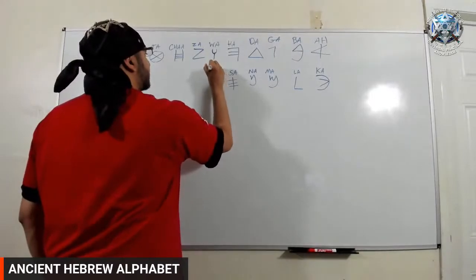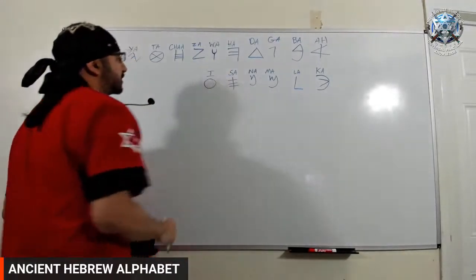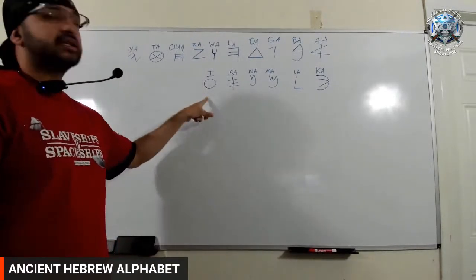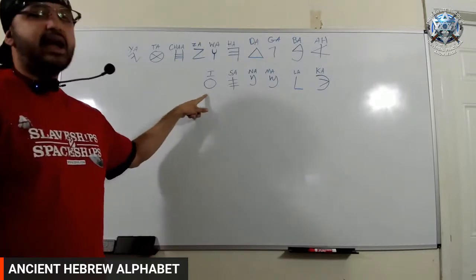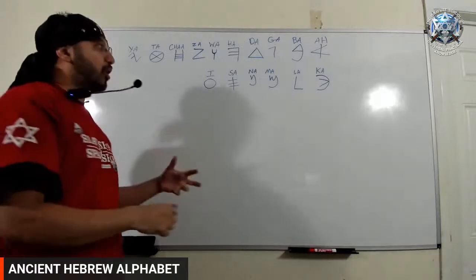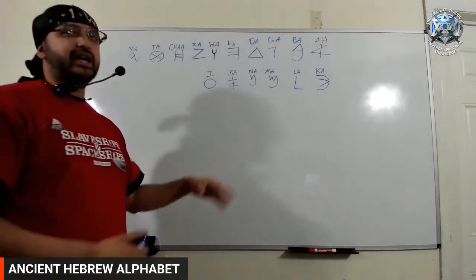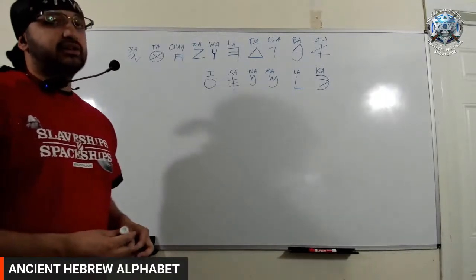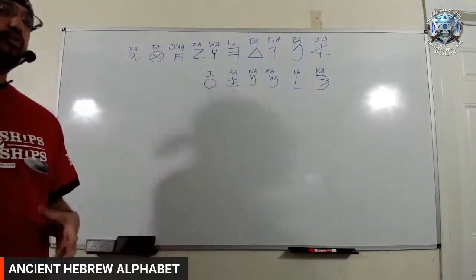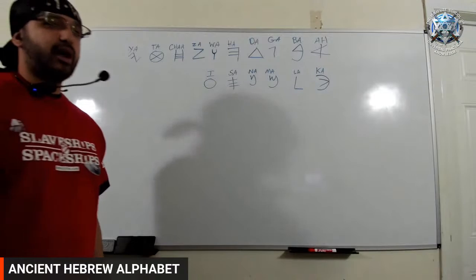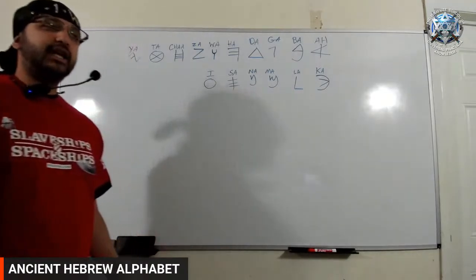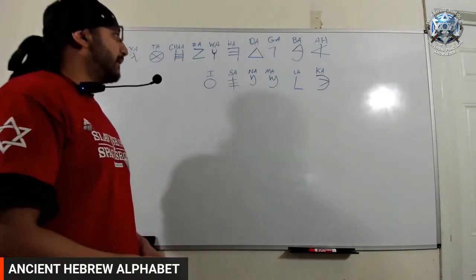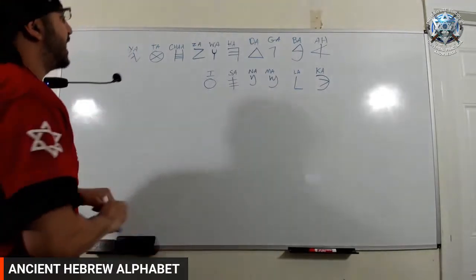I. I know that looks like an O, but it also looks like an eyeball. The letter I looks like a circle. Sa, I. Now again, we're going to go through all of these letters one by one, and we're going to practice them together through the class today. Because really what it comes down to is, are you practicing the language enough to drill it into your mind, to memorize it, to own it, to take over this language and restore it back to the original people that it was created for. Kala, mana, sa, I, pa.